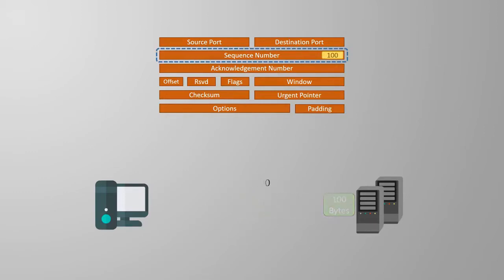The server will get this segment and will need to send back an acknowledgement. It doesn't just send the ACK flag though, it also uses the acknowledgement field. It will set this value to 200. Why? Because it's using a process called forward acknowledgement, where it's acknowledging the data that has been sent and telling the sender what it's expecting to get next. So why 200? We started with a sequence number of 100. We sent 100 bytes, and now we're ready for the data starting at byte number 200.